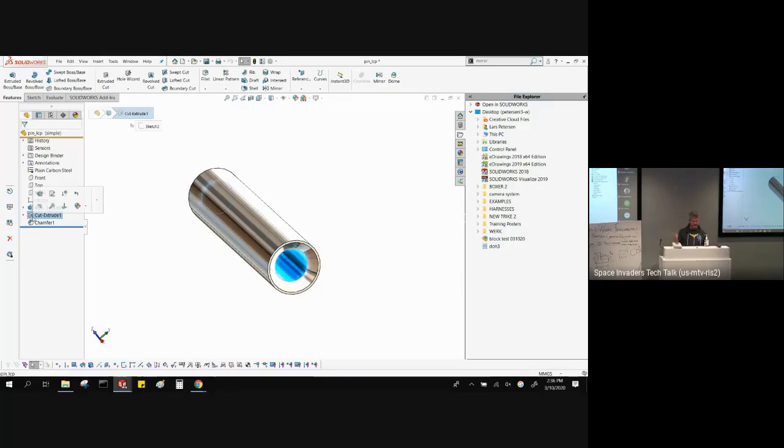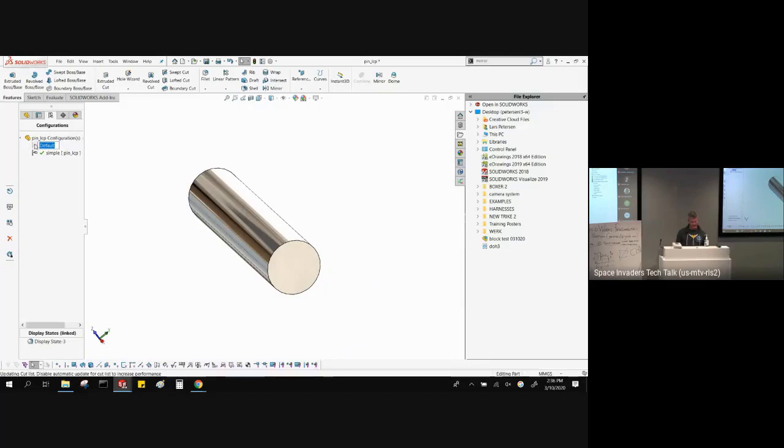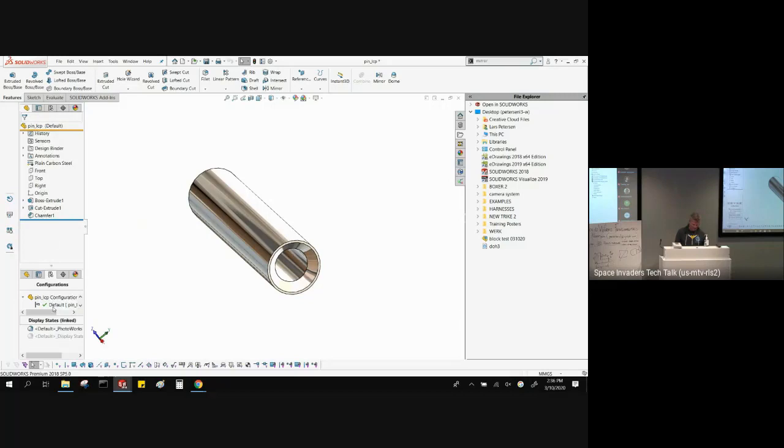if I take these items and I delete them, they're gone from all versions. A delete is permanent across. But this suppress is an on-off switch. It's on there. It's off there. I can actually split this tree so you can see a little what's happening. See how those get highlighted or grayed out? This gets into a thing called parent-child relation. So you notice when I turned off the cut, the chamfer got turned off too.